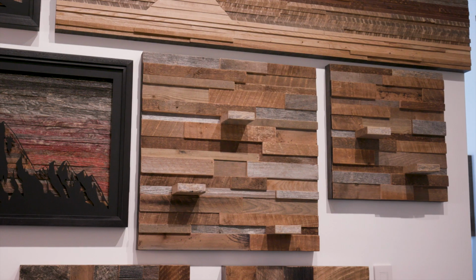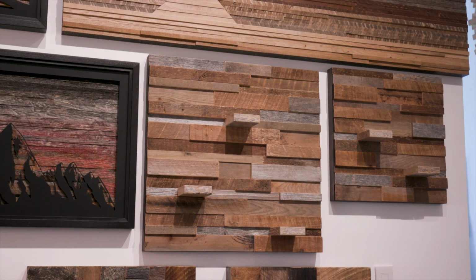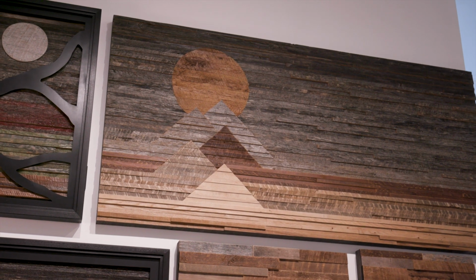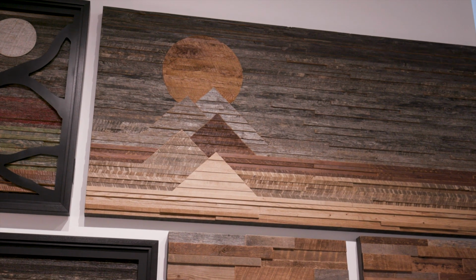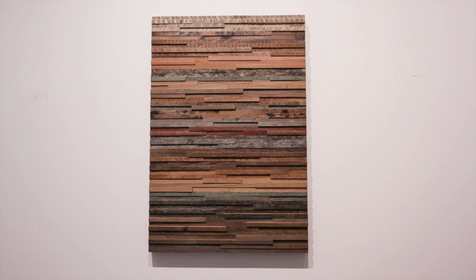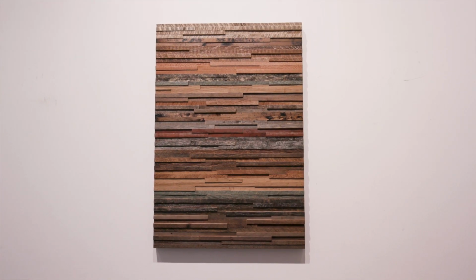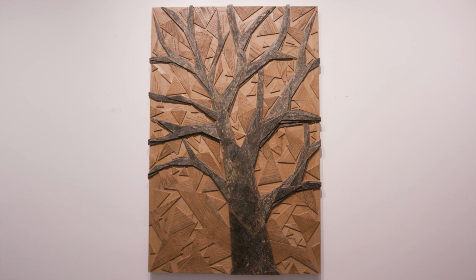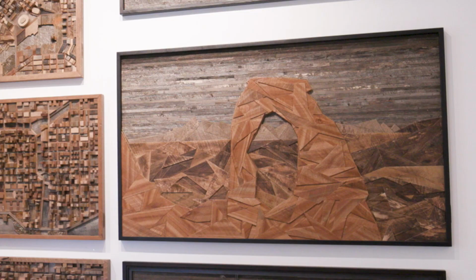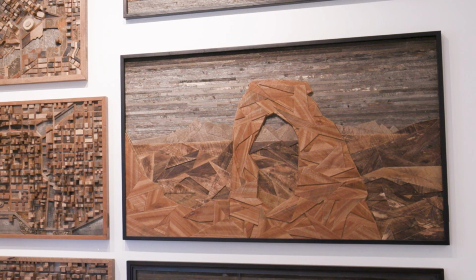With artwork and the reclaimed wood and the creativity that goes with it, I can't get enough of it. I want to be in my space 24/7 sometimes, where I get so involved with a piece that I just don't want to leave it. Every time you make a sale, you're just giddy. You want to keep going, you want to keep creating, and as more people buy your stuff, the more it drives you to create. It's a feeling like no other, really.